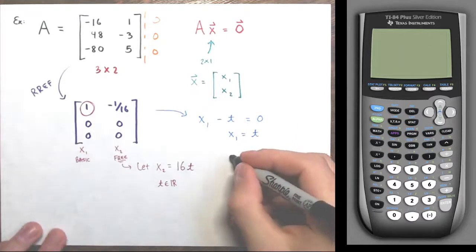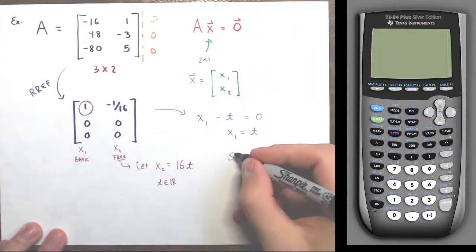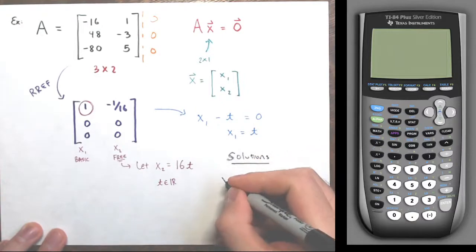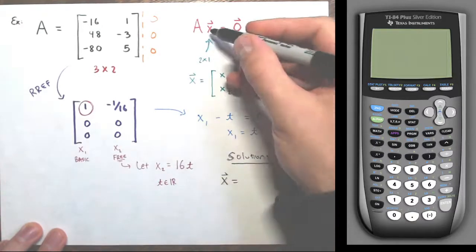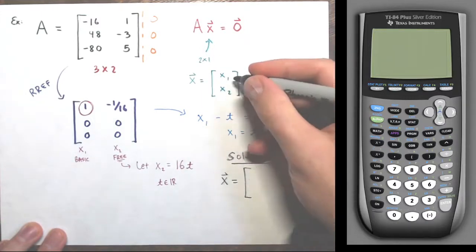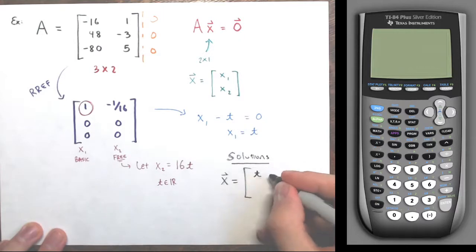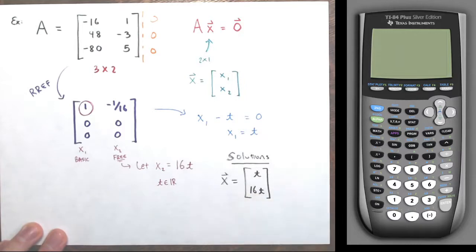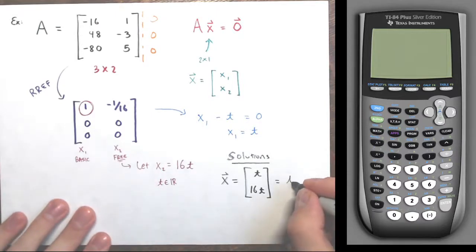Right. So the solutions to this Ax equals 0 look like this. The vector x is this two-component vector where x1 is whatever value of t I choose, and x2 is 16 times whatever value of t I choose. There's only one free variable, so I've only got the one vector here with all the free variables in it. I'll pull that scalar t, that real number t, out, and then I have t times the vector (1, 16).